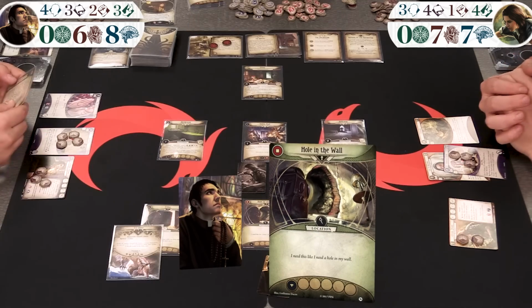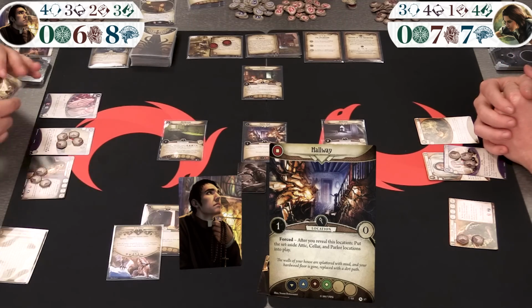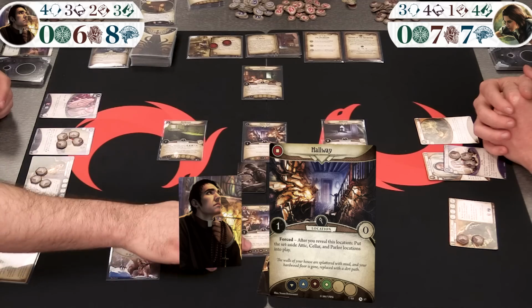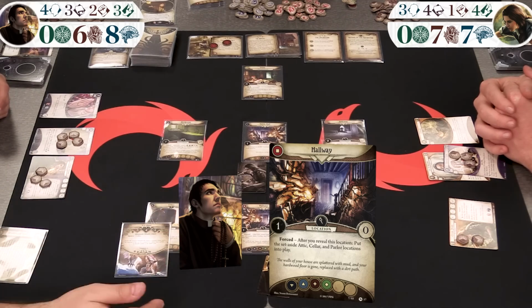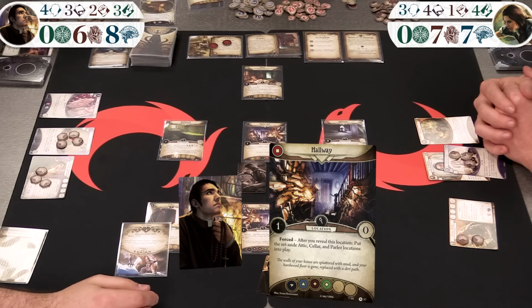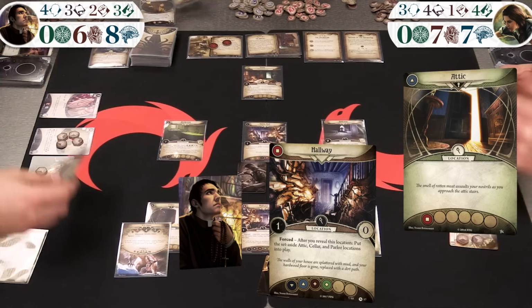I'm certainly not the type to bust through the hole in the wall. Immediately move to the Hole in the Wall and reveal it. Flip it over. What do you know? It's the hallway from the original scenario. Whoa. After you reveal this location, put the set-aside Attic, Cellar, and Parlor locations into play. So we already have the Cellar. Here's the Attic. Here's the Parlor.